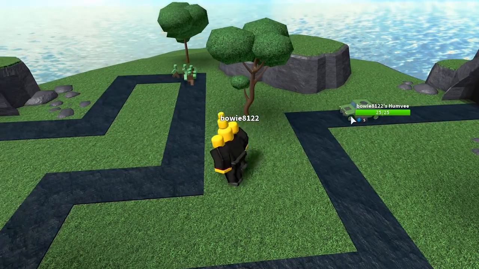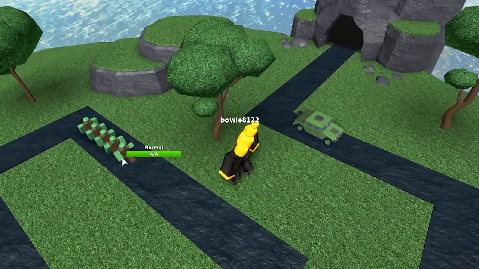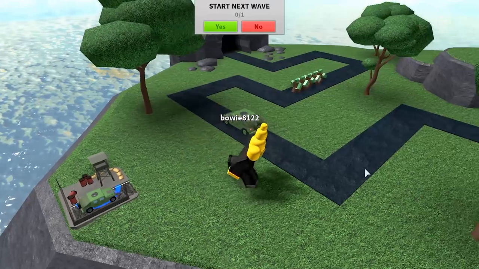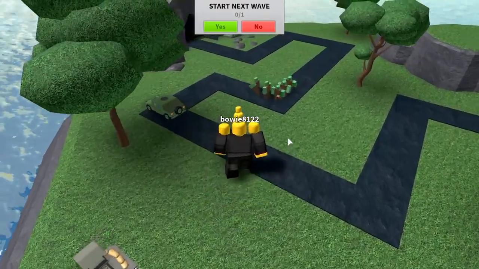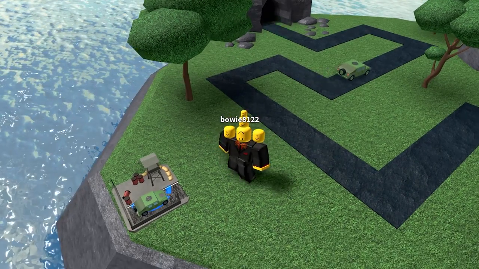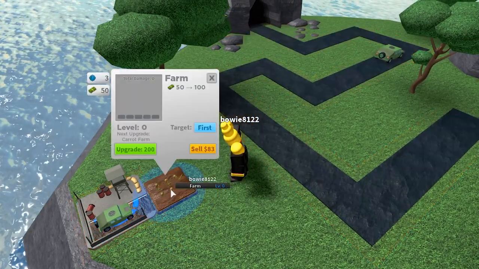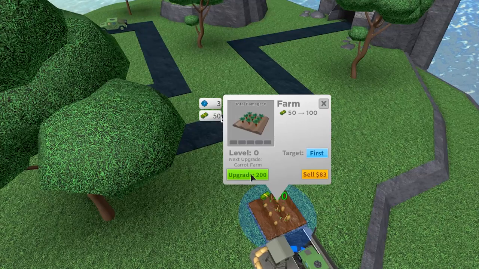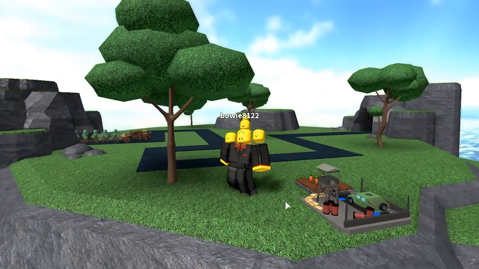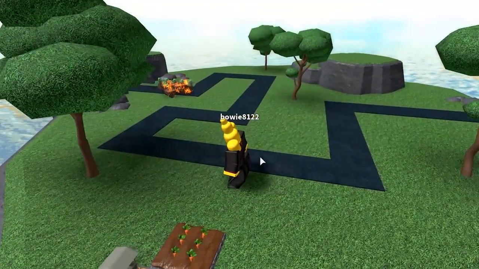Okay, so we got the first car coming in, and I think they can kill all of them, so that's really nice. And if we get some money from the kills, we place down our farms. So we're gonna kill them. Boom, boom, boom, boom, boom. We get some money. And we can place down a farm. There we go. And we can also upgrade the farm. I was a little bit too late on the wave. So that's a little bit of a shame. But okay, this is all going well.